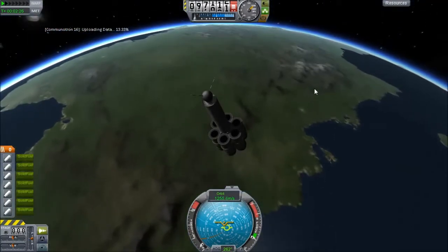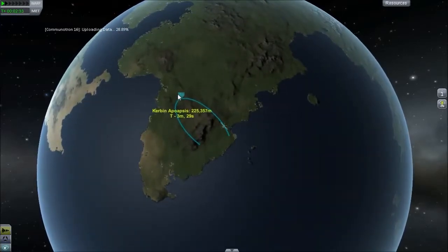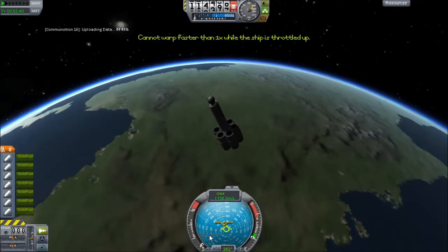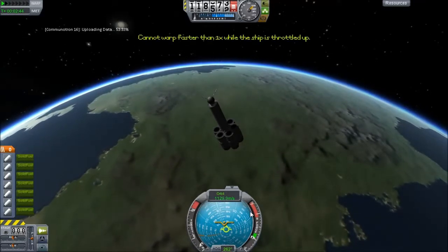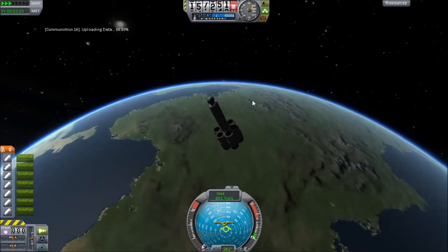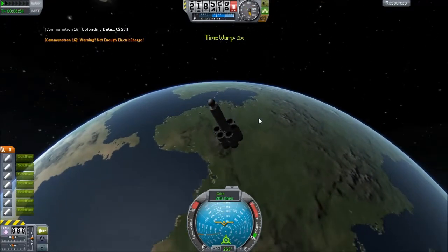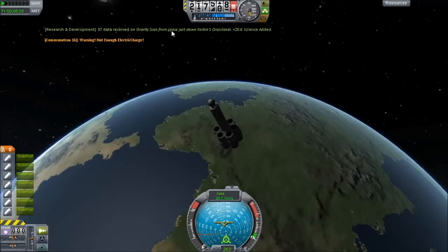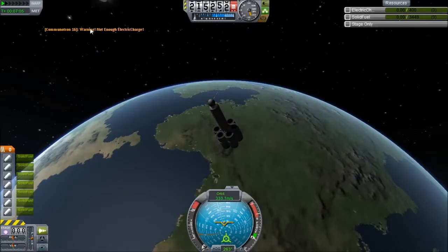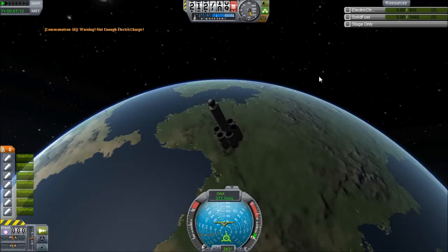Let's see. Now, how far are we going to go is the question. Not far at all. Man, way really high, but no... Oops. What did I throttle up? Nope. There we are. Gravity scan. Oh, wow, that's a lot of data. What? Not enough electric charge. Did I run out of... Wow. Oh, wow. I ran out of batteries. You know, I have no idea if I actually managed to get the science I need.